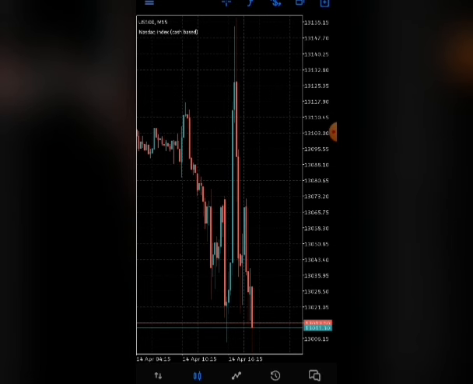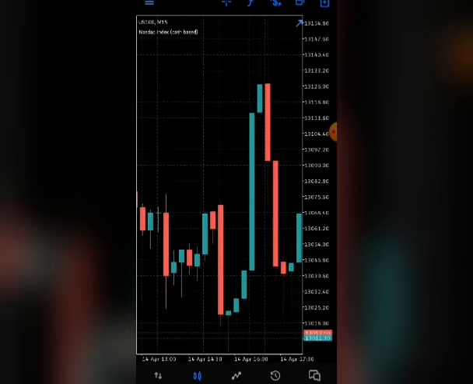Remember, I said there are two ways in which I trade this. So what happened right here? Okay, this was at the news release. I'll use this arrow. So right here you could see the momentum of price moving up. So what you would do, somewhere right here, you would start entering buy trades, and you have to enter with a smaller lot size, because price pulls back, moves up, pulls back before it can take the upward movement. So you enter the buy trades and you put your stop loss just below the candle.